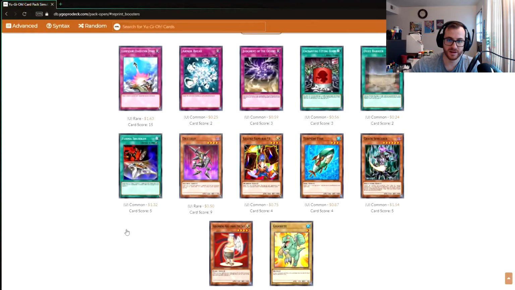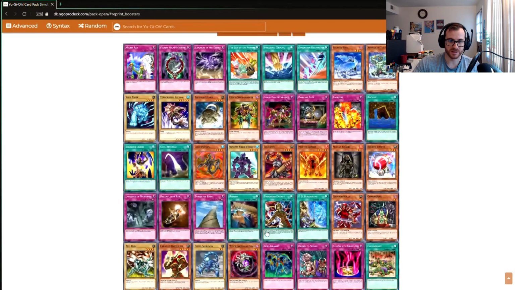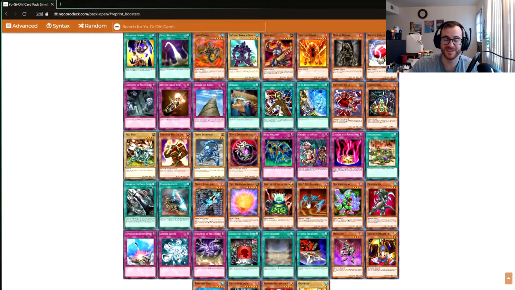I have no idea. I don't know. Okay, Compulse is good. That's good. We have Chaos Sorcerer. That's actually Chaos. That's actually really, really good. All right. That's fine, and I've got some darks and lights here anyway. So we're playing Chaos Beatdown, I guess, because I don't know what anything else here does. So I'll see you guys in the duel, and I'll try to figure something out, I guess, and learn about the cards.